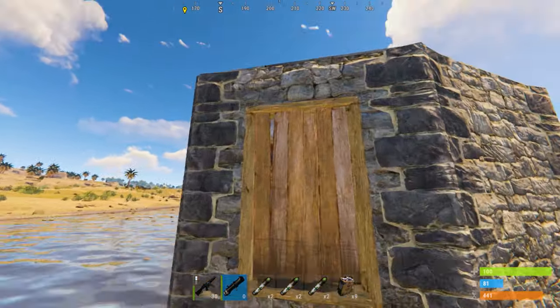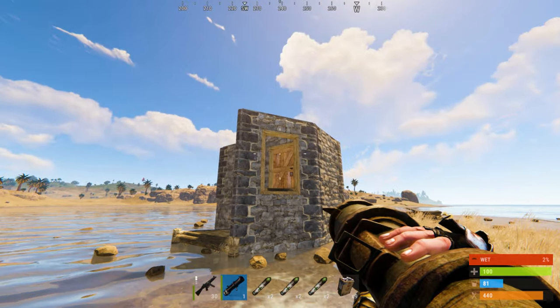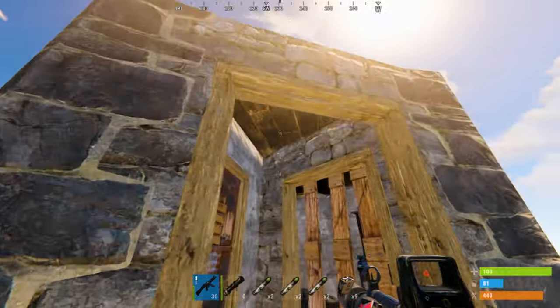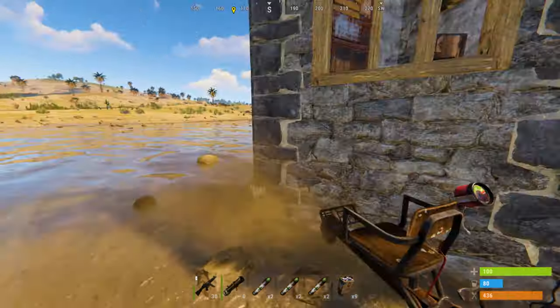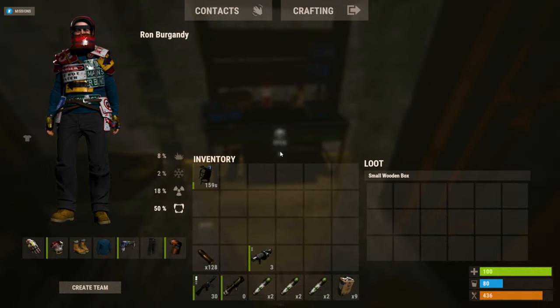Rockets are fun though, aren't they? Wooden door. Wooden door inside. Yeah, there we go. One more rocket. Full of juice. It's not because I can't get in it. Come on. Yes. Okay.